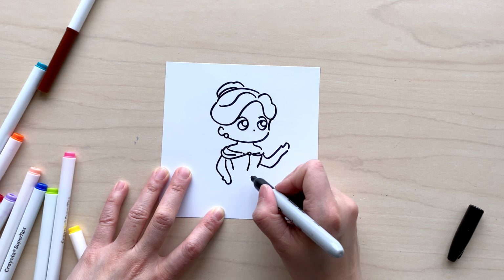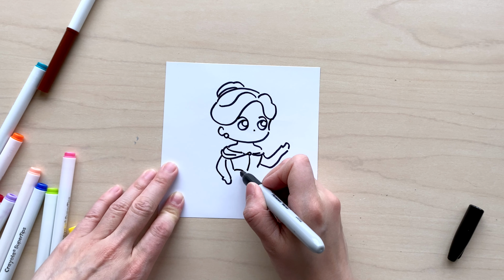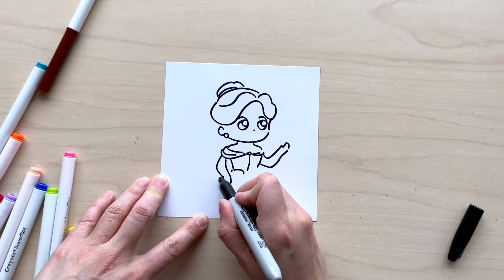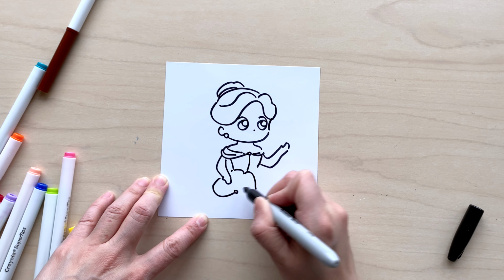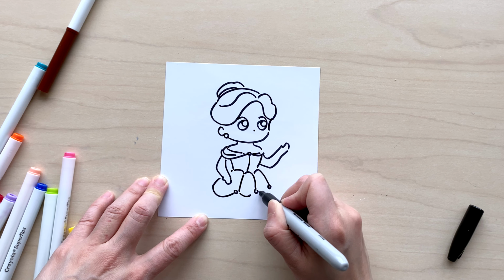So here's the top part of her dress. Of course, we have this beautiful gown that stretches underneath. So it's going to go underneath her hand here and extend downwards. So that's the top part of her gown. I'm going to do these small circles with half circles that will connect them.